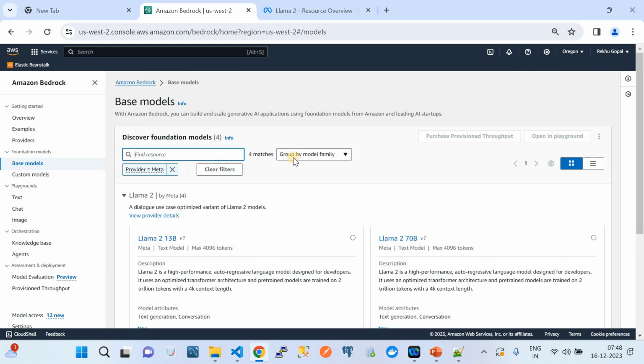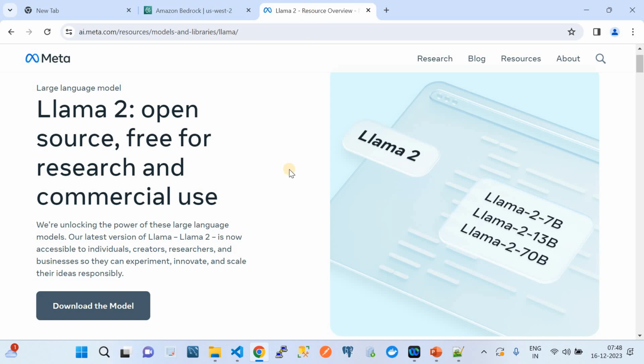Before I show you how to invoke this model from Python APIs, which eventually helps you integrate it into your applications, let's see more details about Llama 2 first. Then we're going to go to the lab session. That is, we try to invoke that model and try to realize the values. So here, as I said, this model is a large language model.